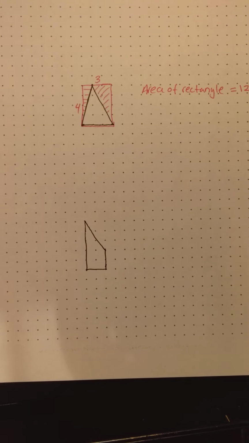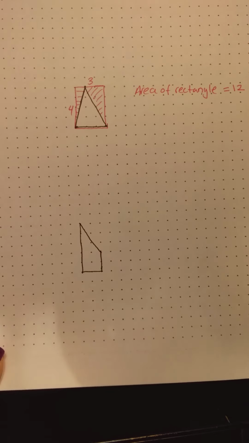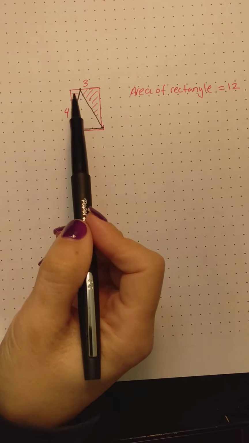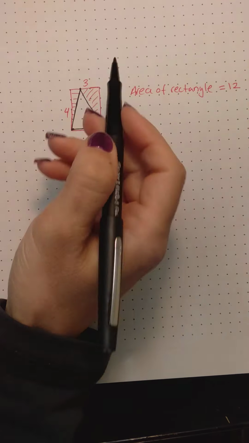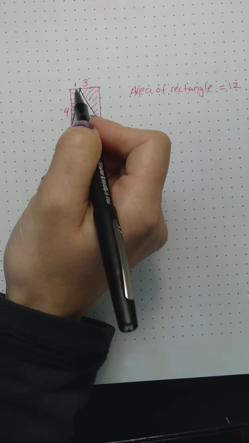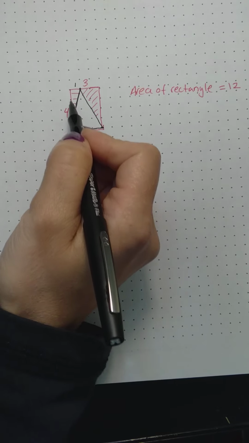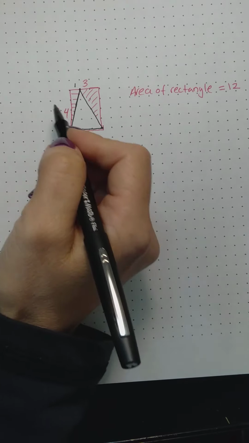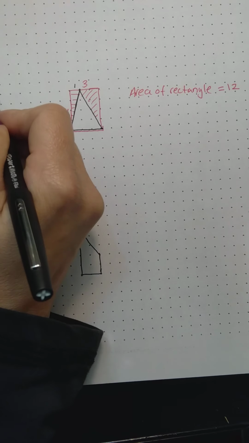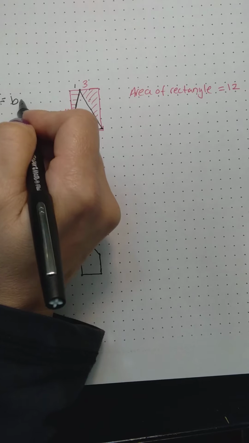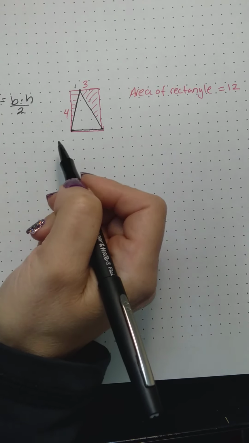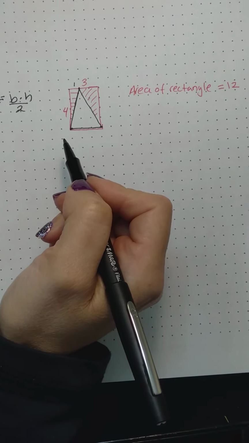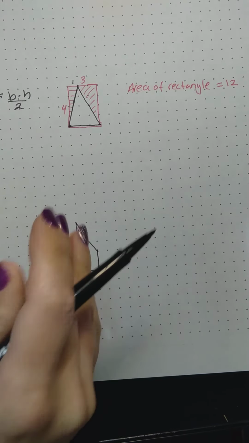So I'll do that here. I'm going to switch to black so it's easier to maybe see. So for the first triangle that I see on the left-hand side here, this one length is 1 and the other length here is also 4. So I'm using the area formula of a triangle. So for the area of that triangle, remember, area is base times height divided by 2. So the area of that triangle would be 1 times 4 divided by 2.